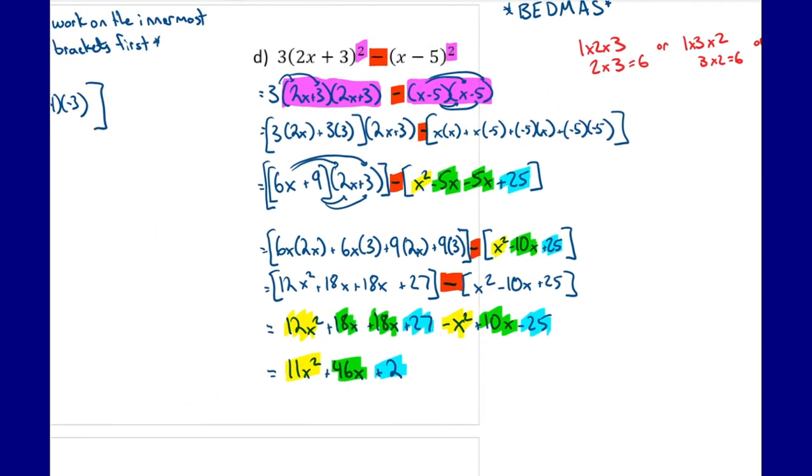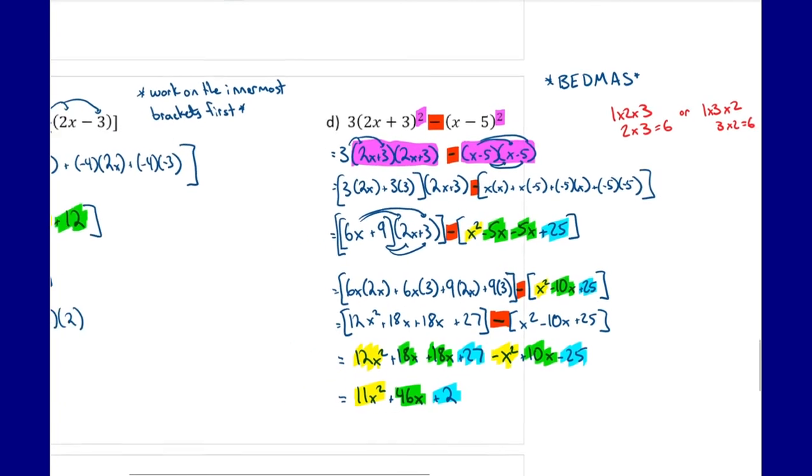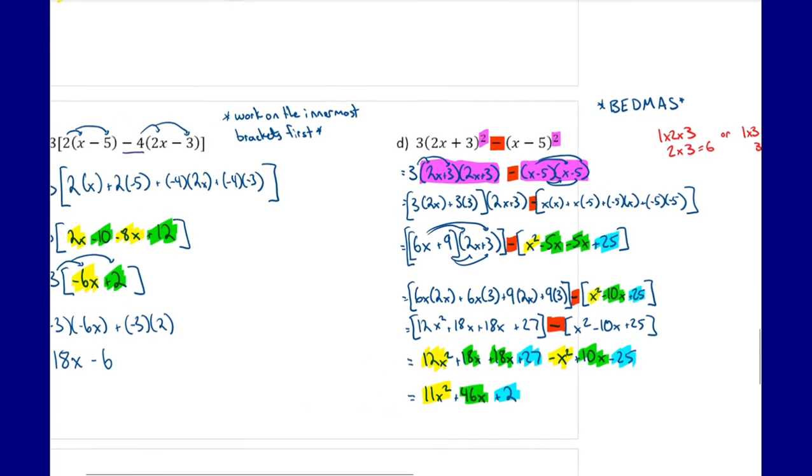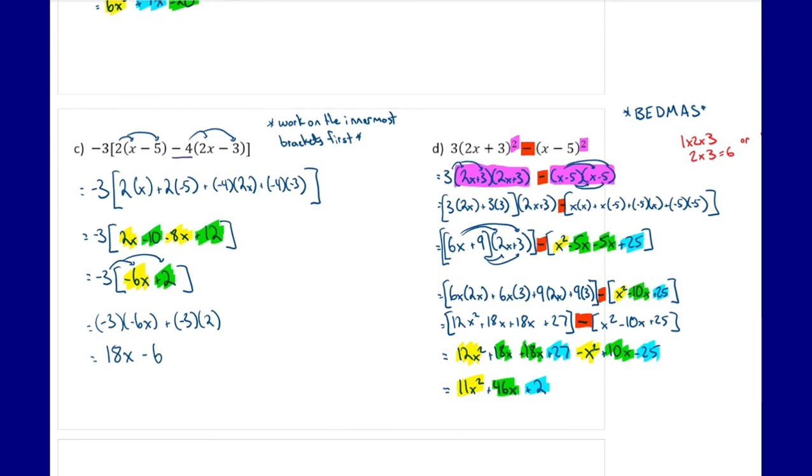So this is definitely the most complex one that we are probably going to work with. But again, as long as you're following all of those steps that we looked at today, hopefully you're able to make it through. So there's some more practice, and hopefully this does now seem a little bit more familiar. If not, make sure you're working through the review to refamiliarize yourself with these concepts.